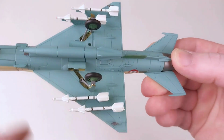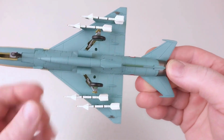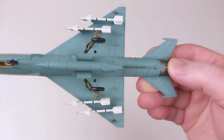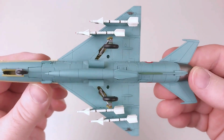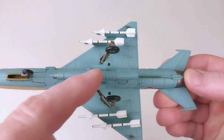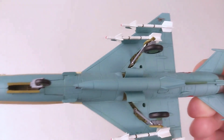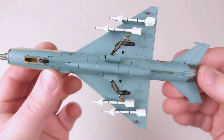I put the whole four air-to-air missiles on, which means you have two fuel tank spares. Or you can go either way. You can put two air-to-air missiles on and two tanks on, and then you'll have two air-to-air missiles as spares. But I chose full air-to-air complement. And the central fuselage tank just drops over the little gear bay doors that you've got to place in the little hole there too. The nose wheel just drops straight in, and those gear bay doors went in relatively easily.